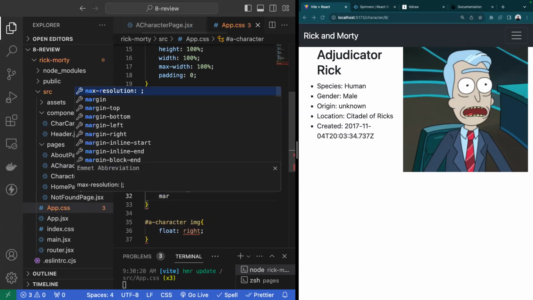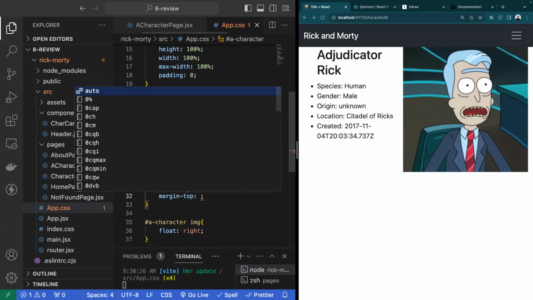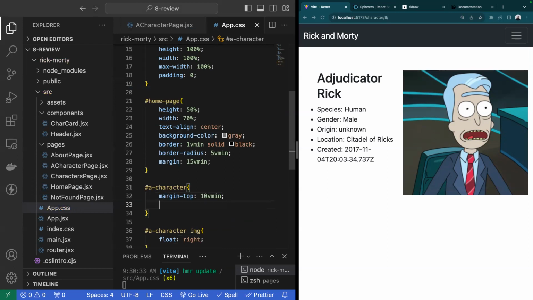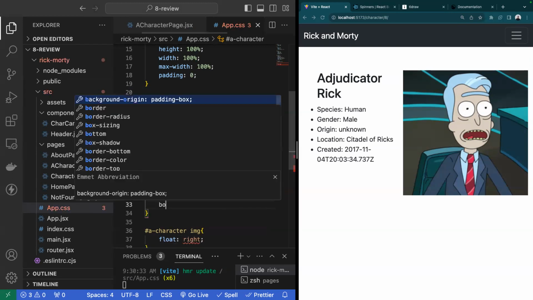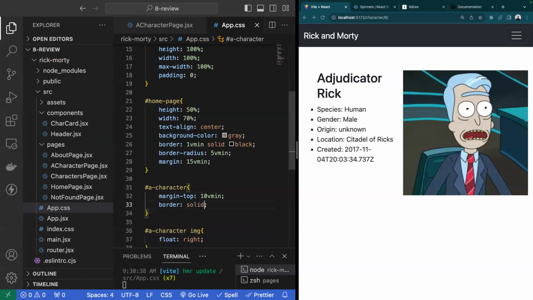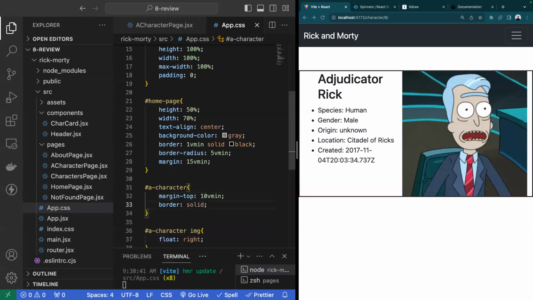Give it a margin so that it separates from the top. So let's give it a margin top of 10 vmin. Okay, let's give it a border. Let's make it solid. And yeah, let's make it 3 vmin, black.